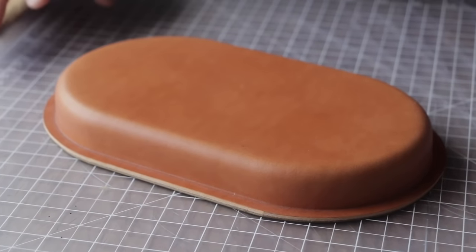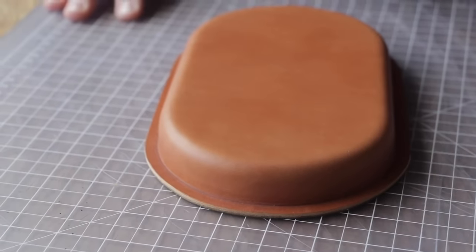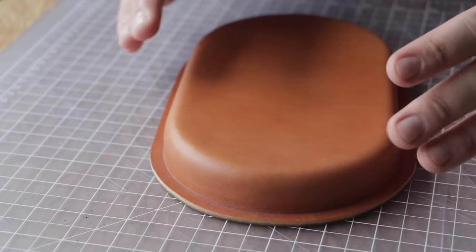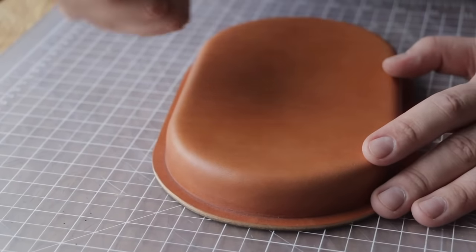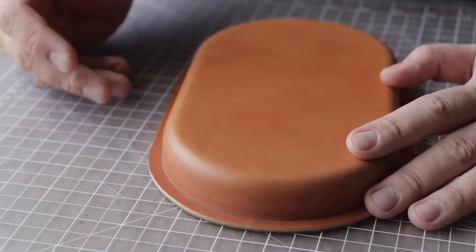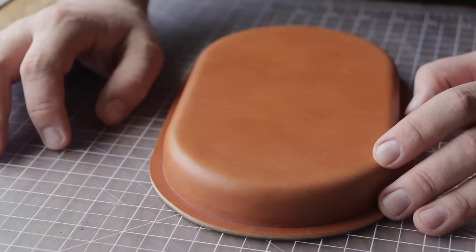So this, I think, is my favorite part of this project, because we just did our trim. So now when we flip it over, technically we're going to see pretty much our finished tray, because we used a nice strong glue. So if you don't want to stitch this, you can finish the edges and this is it. So you ready?